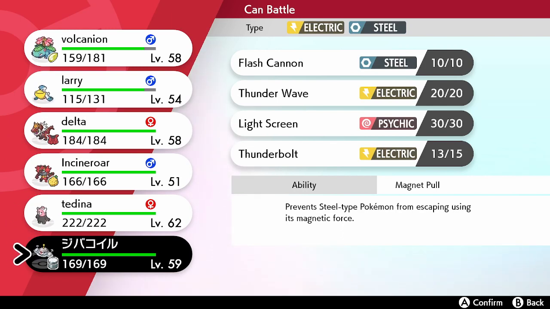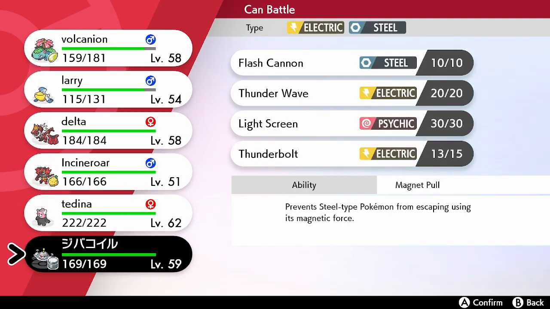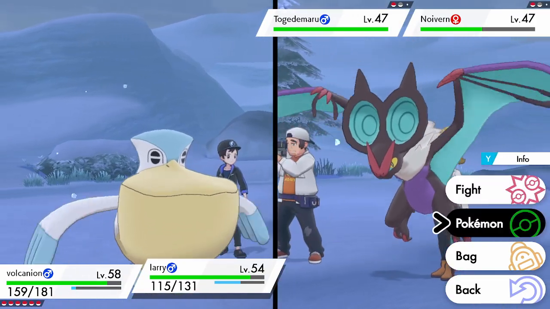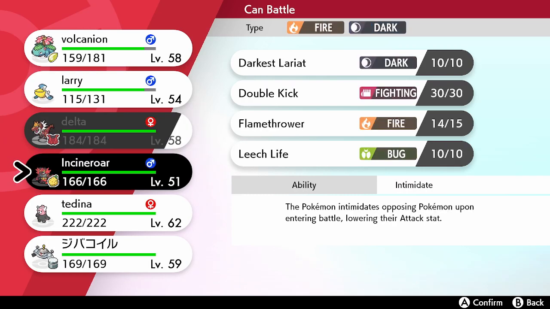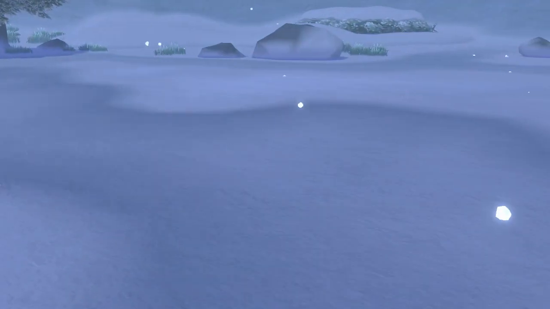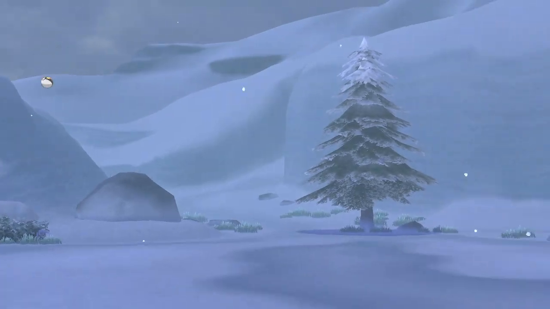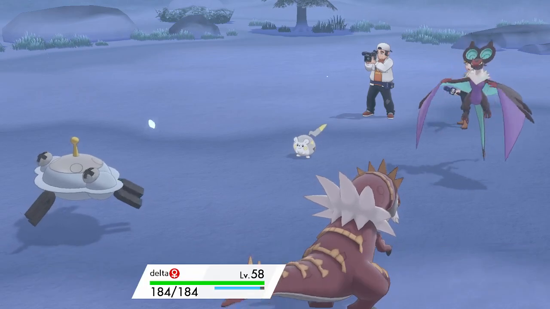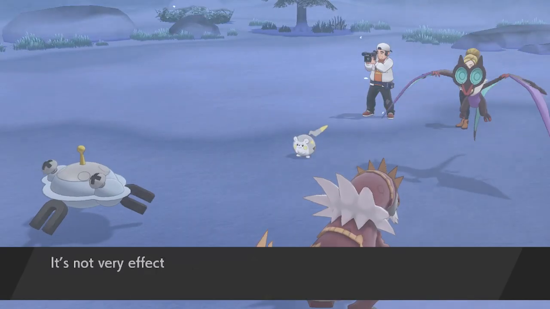So the Togedemaru is definitely either going for a Spiky Shield or trying to Zing Zap my flyer. So I think what I should do is, because Delta's also, oh crap. Okay. Magnezone I think should be able to do some stuff. And then I switch Larry for, well, I would go for Delta, however, the Dragon types. We're gonna risk it. Because also I think it has Dragon Pulse, so we should be alright. Okay, going for a Tailwind. As long as it doesn't go for a Dragon type move, we should be okay. Alright, Delta is a tank.